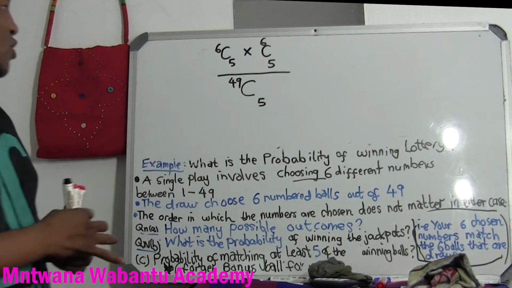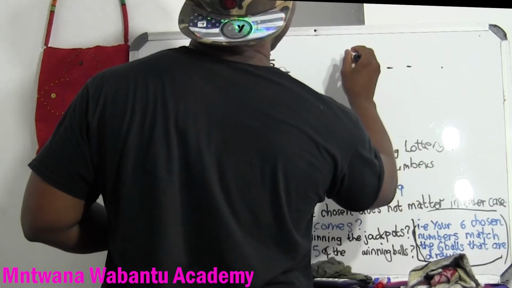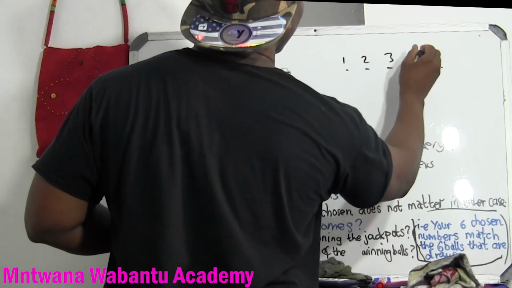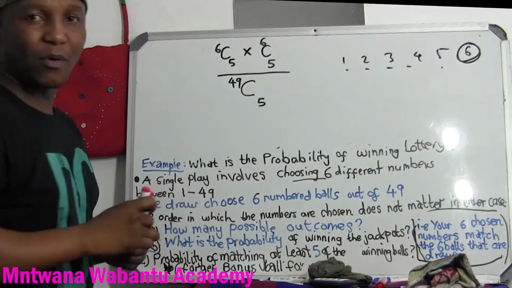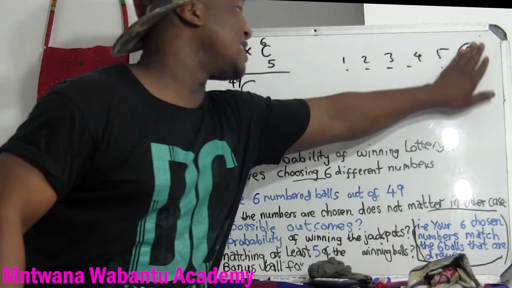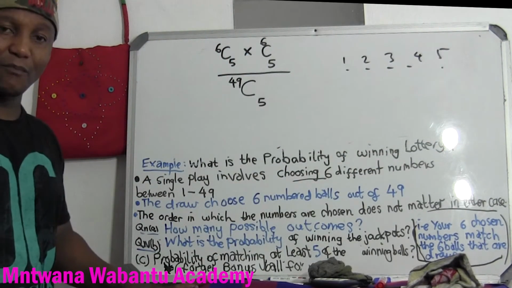And why do I do this? Because if our balls are 5, look, they're 5. Let's just assume our numbers are like 1, 2, 3, 4, 5, 6. Let's say this is a bonus ball, a red ball. But for now, they did not need the bonus ball. Even the previous, because they know when you do ladder, you must have something bonus.